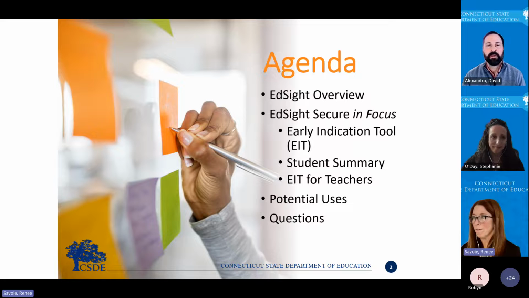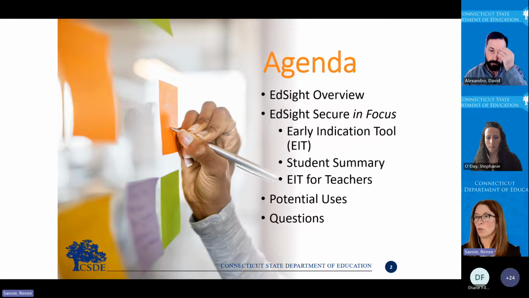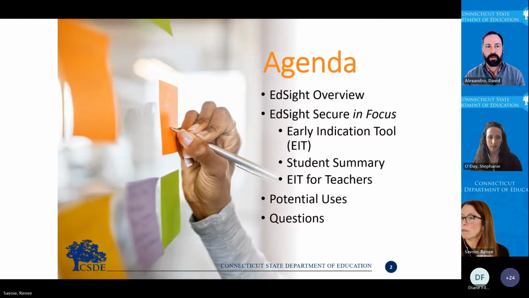As I said, we have about 6 questions, getting a lay of the land as to what people know about and how they use the EIT for teachers and student summary reports. So think about your current use of those tools as you answer the next 6 questions that I'm going to launch in 2 seconds.